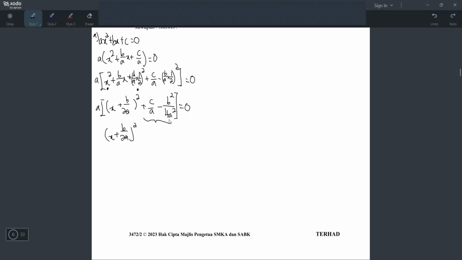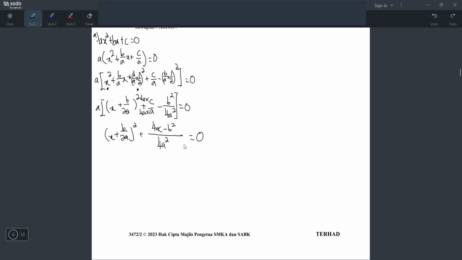Okay, this whole thing you can change to a single fraction actually, right? How you do it is you make the denominator the same, right? So this is A, this is 4A squared. In order to make them the same, this one I will multiply with 4A, to make the denominator the same. So if the bottom is times 4A, the top is also times 4A. The reason I'm doing this is because I want to make it into a single fraction. So now it will be everything over 4A squared, and then the top will just be 4AC minus B squared, right? Did I do it correctly? 4AC minus B squared. So now this will equal 0, right?